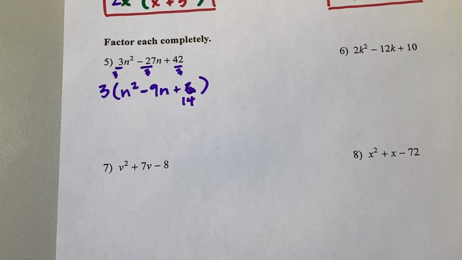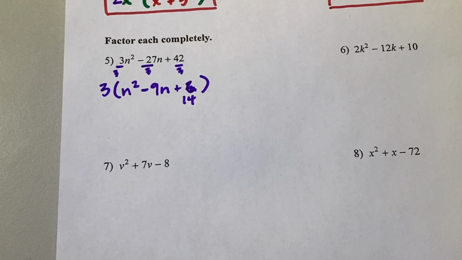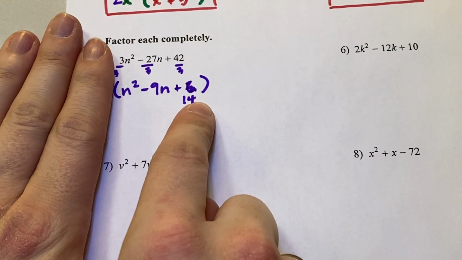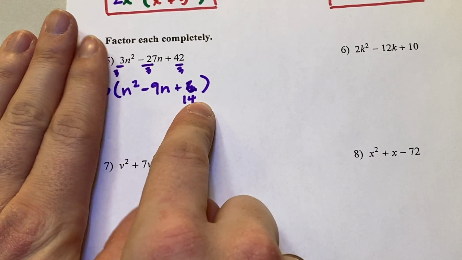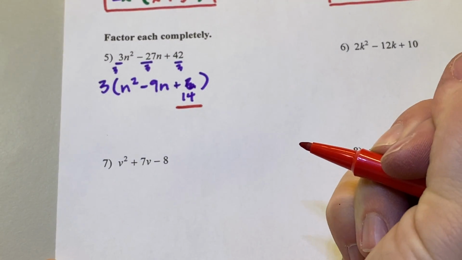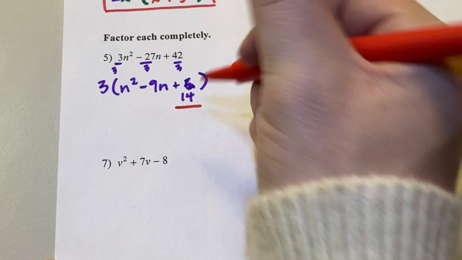Beautiful. Okay. So now, this guy is not all the way factored. We still can factor him because we're going to ignore the 3 out in front. This just turns into a regular quadratic. Now we play the number game with him. So let's look at our last number, 14. Always start looking at your last number.